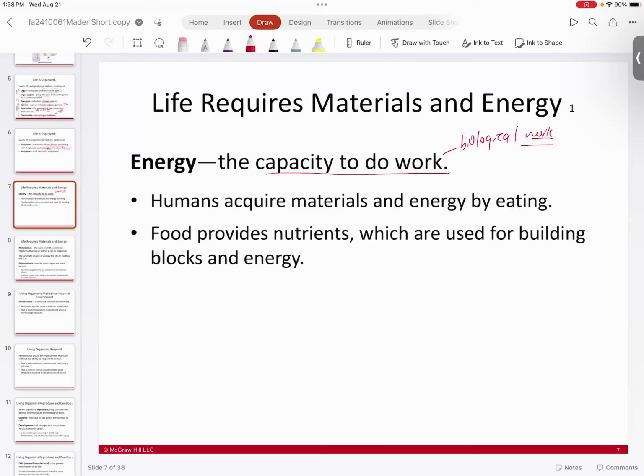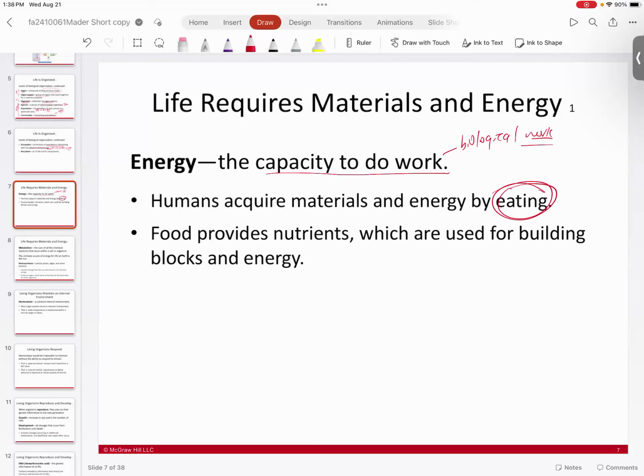Same thing for us, right? If we don't have energy, we're not doing much. We're just laying there like a vegetable, right? So you need energy in order to be able to do your work. When we are looking at this energy system, when we eat, a lot of people don't realize this: there's only two reasons why you eat, biologically speaking, right? Food Network notwithstanding. There's really only two reasons why a biological organism eats.